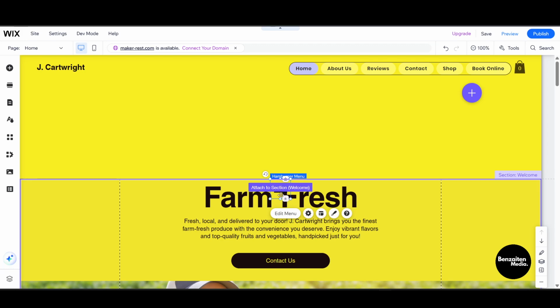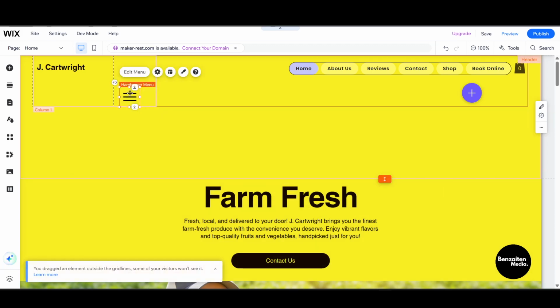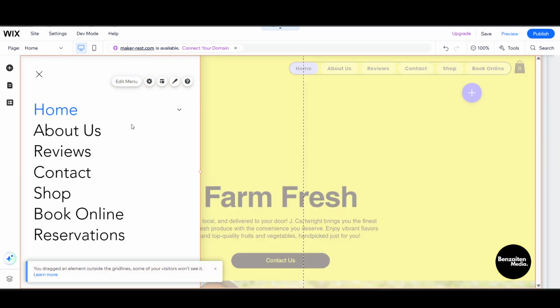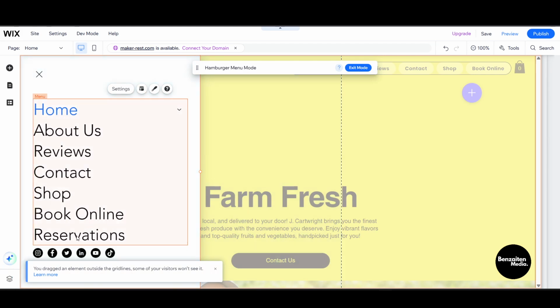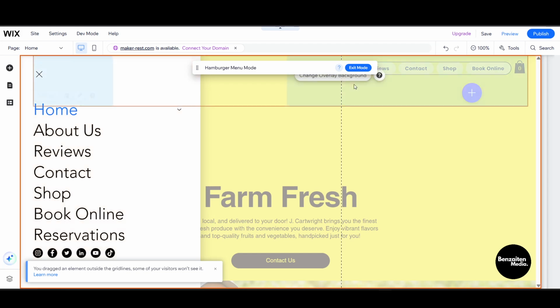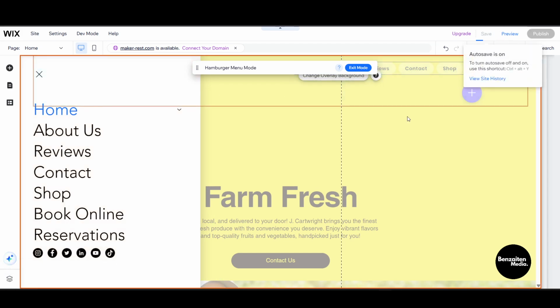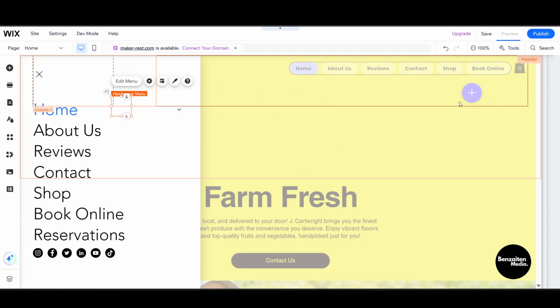As you can see here, whenever I click on this button, it will open a menu like this. Let me show you the preview. Let's save it and click preview to see how it looks. Wait for a few seconds, it will give you the preview.